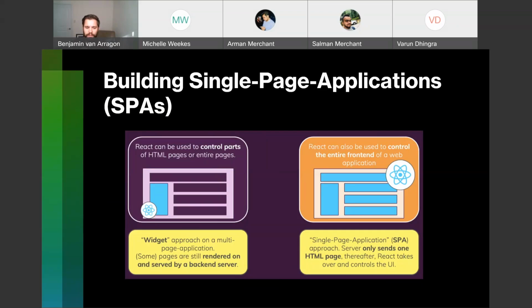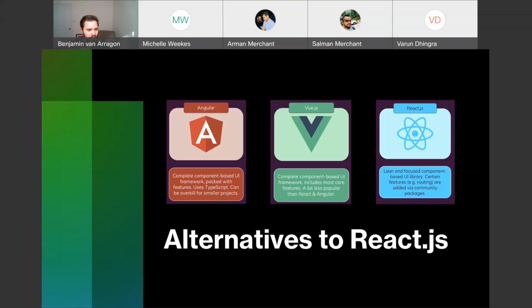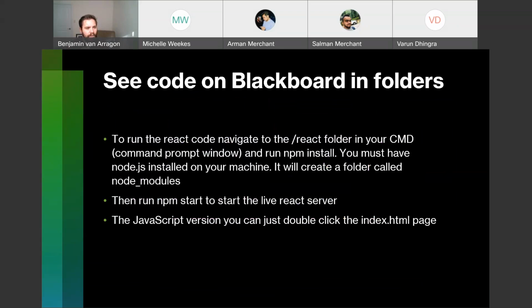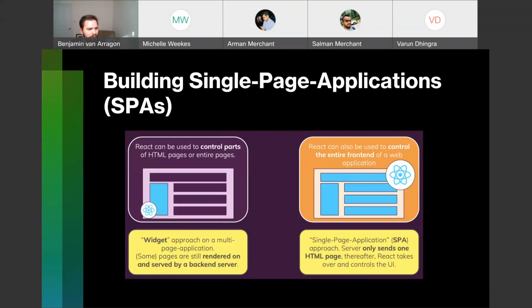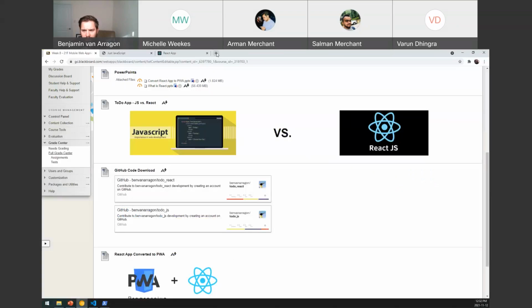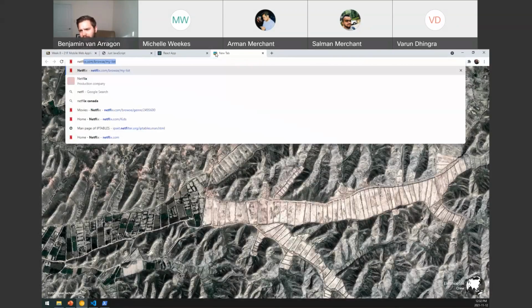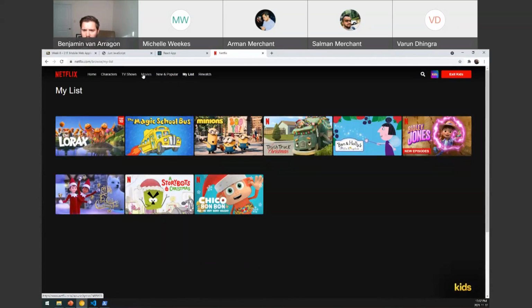So if you notice with Netflix, and I don't know, did I show it here again? I'll go to Netflix. Okay. You'll notice with Netflix, when I log in, and I go between my list and I go between movies, keep an eye.